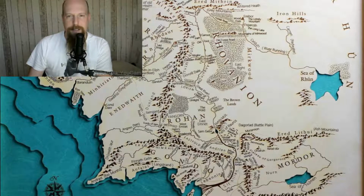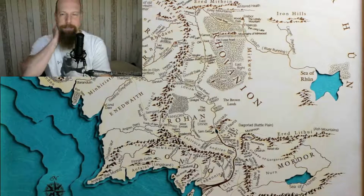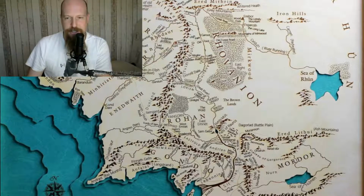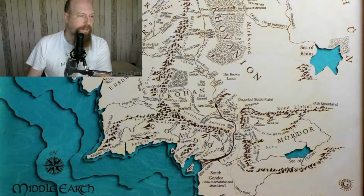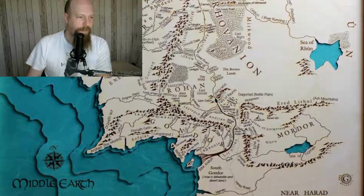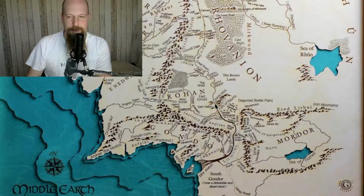So I searched endlessly for a really good zoomable high-res map, digital one obviously, that I could use for this presentation, and the only one I could find that was really suitable was a photo of a product by these guys called Gecko Art. As I'm using their map, I'm going to have to put a link in the show notes. They don't know I'm using it, but free advertising can't hurt, and it does look like a really, really nice wood-burn map, so I might actually have to buy one myself.